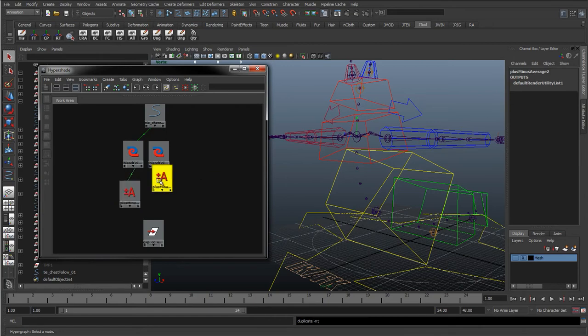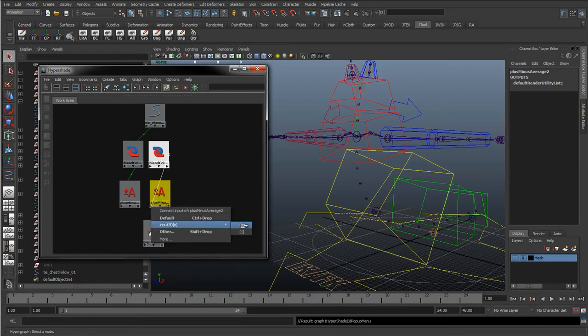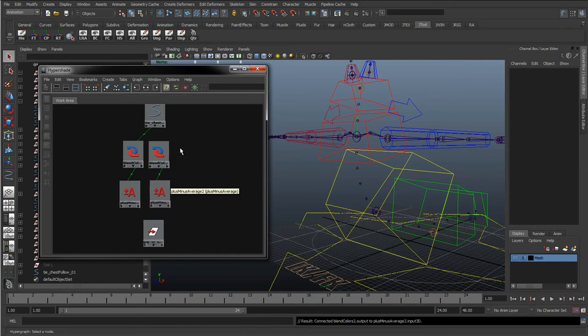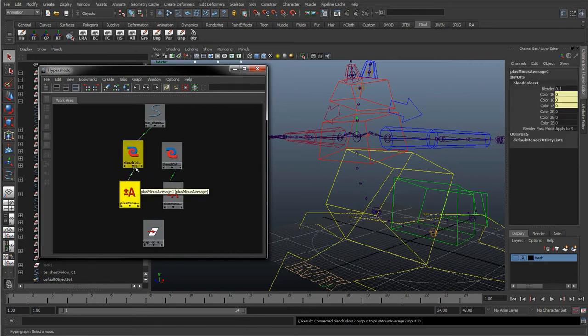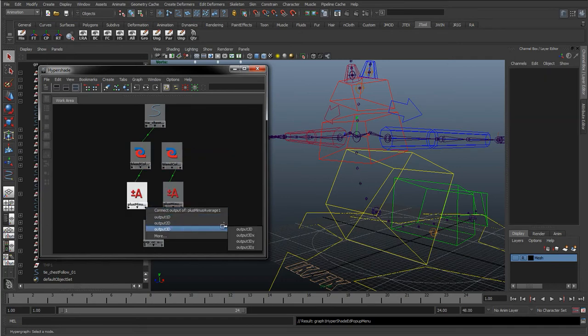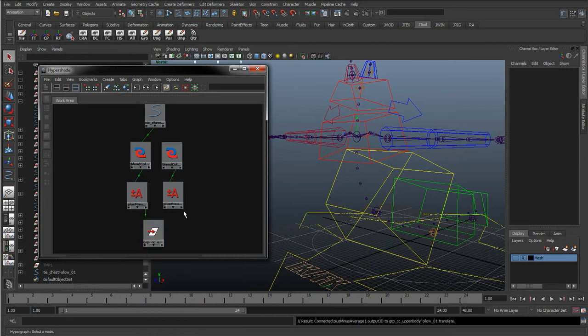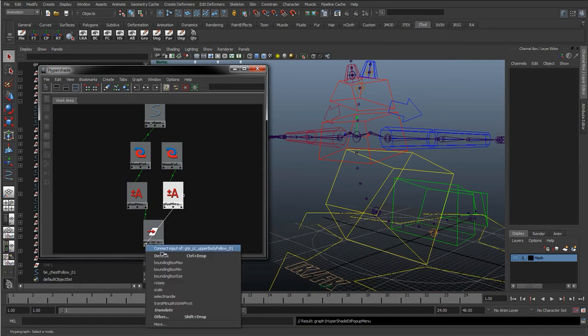And we're going to duplicate this again, and take the output into the, and I've got left click, input 3D 0. So what's happening here is, I'll just show you. If we take the output 3D of this and I input into the translate, take the output of this, output 3D into the rotate.